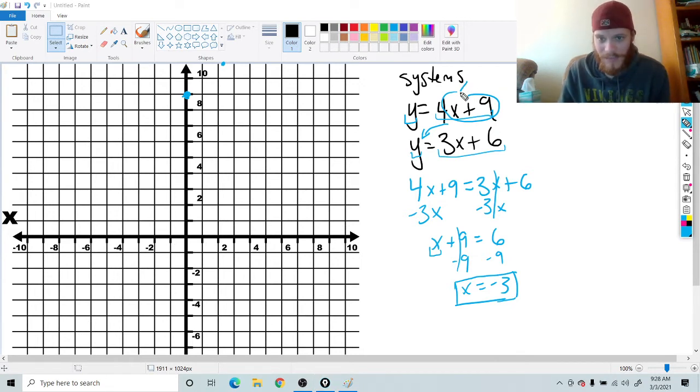All I'm doing, guys, is plugging in numbers into x, but I'm just doing it in my head. So 4 times -1 is -4, plus 9 is 5. So this -1, wait, did I do that right? Yeah, 5. So I'm going to just do that, and then we'll do -2. -2, 1. Okay? So now I got this line. Mind you, I can't connect that one because 13 is way up there.